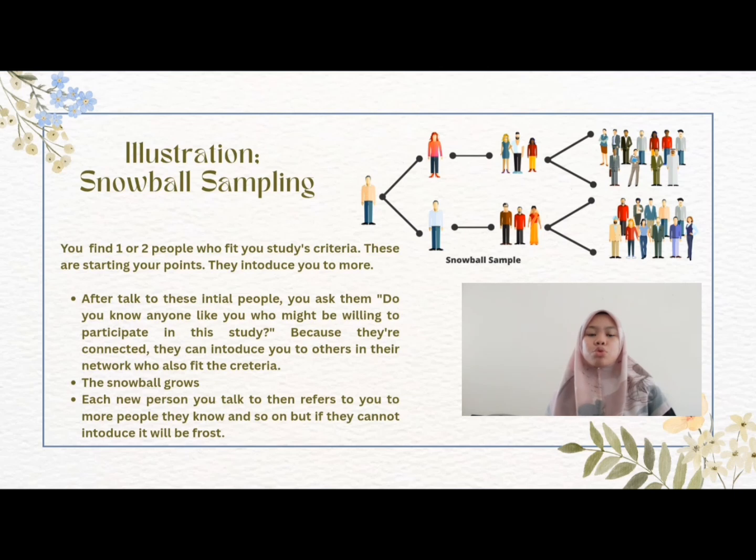Okay, let's move to the illustration of snowball sampling. How does it work? Step 1. You need to identify initial participants. You start with a small number of individuals who fit your research criteria. How to find them?